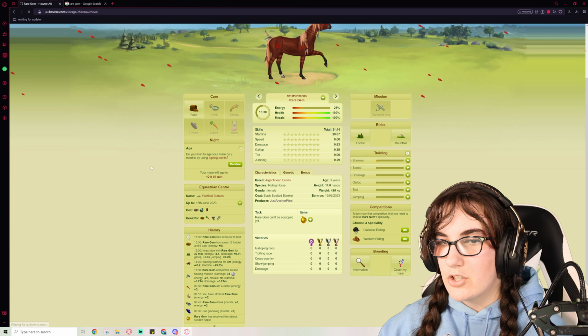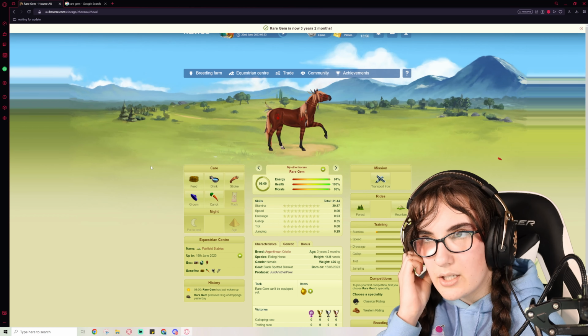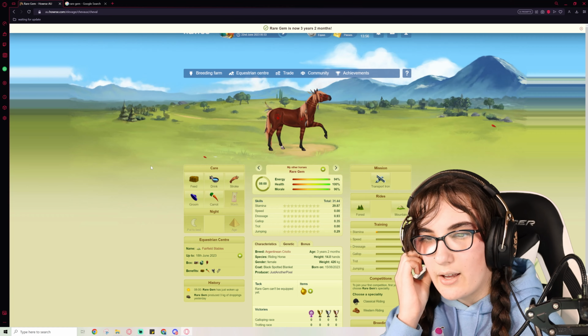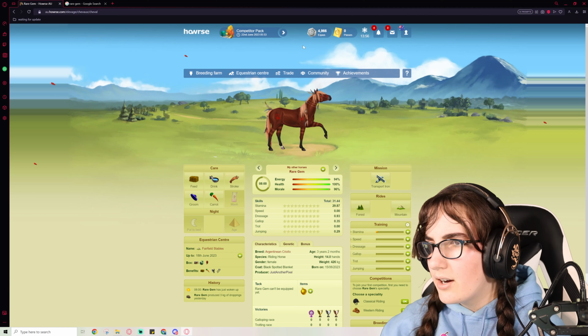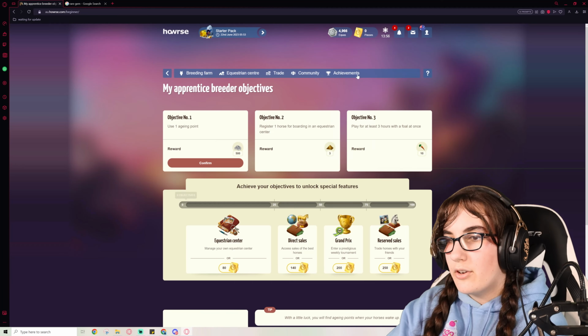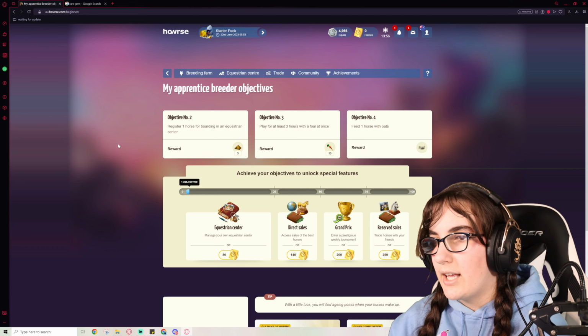Let's go ahead and age up, I suppose? I'm not entirely sure. Maybe I didn't want to do that. I regret doing that. I didn't want to do that. I guess now can't I do an achievement though? Yeah, I've got an objective. Okay, so let's collect our money.